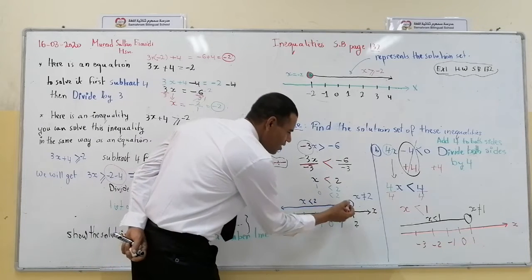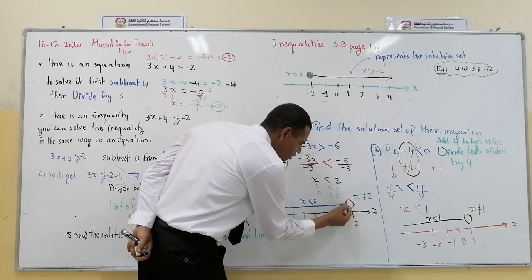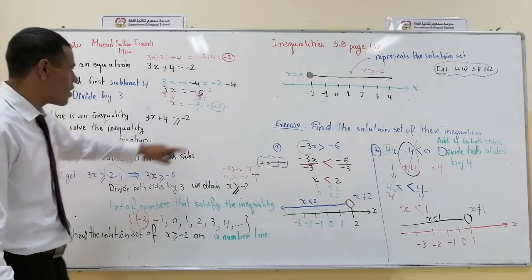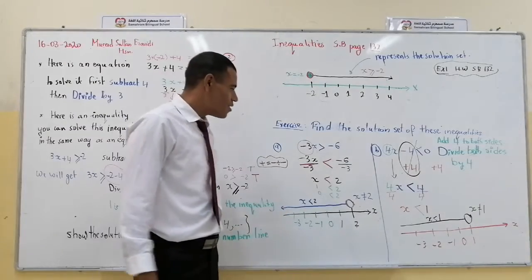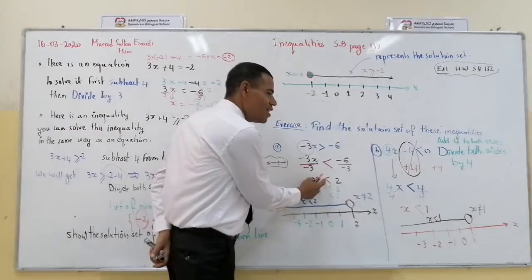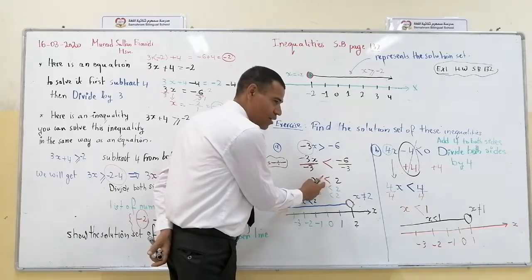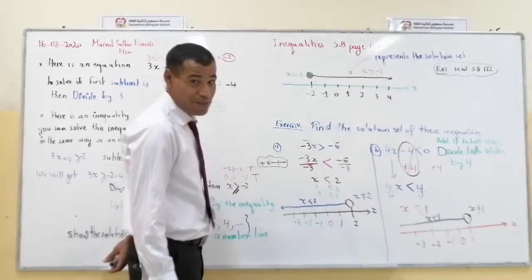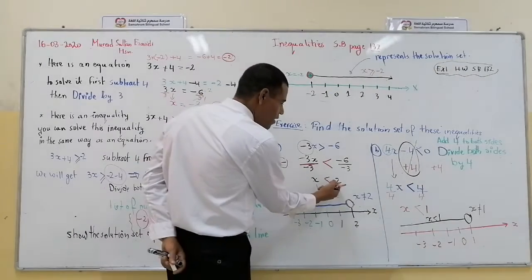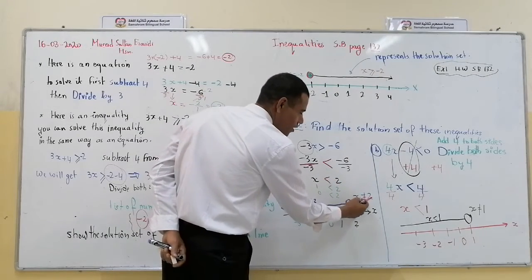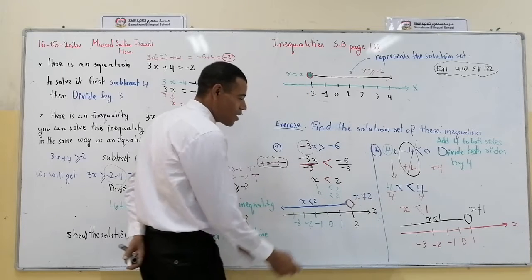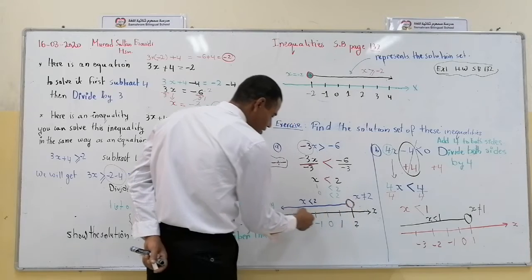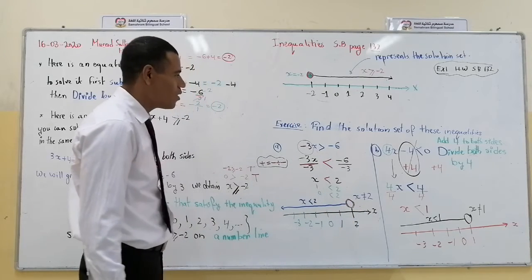But look here, why is it an open circle, not a closed circle like that? We didn't shade it. Why? Simply because it is less than. If it is less than or greater than, you should use an open circle. Why? Because here x can never be equal to 2. x is different, not equal to 2. That's why we use an open circle. Then I will draw this line, my kids, to show the solution set of my inequalities.